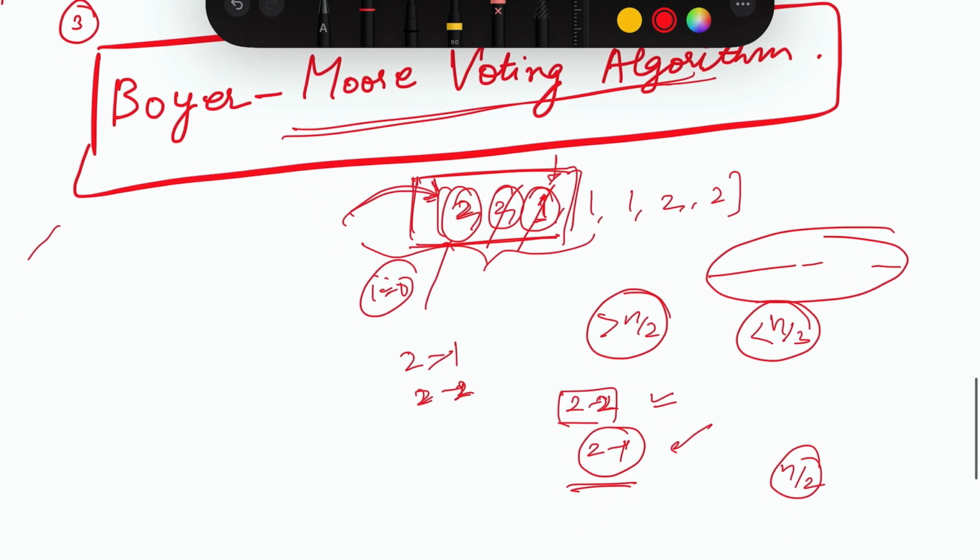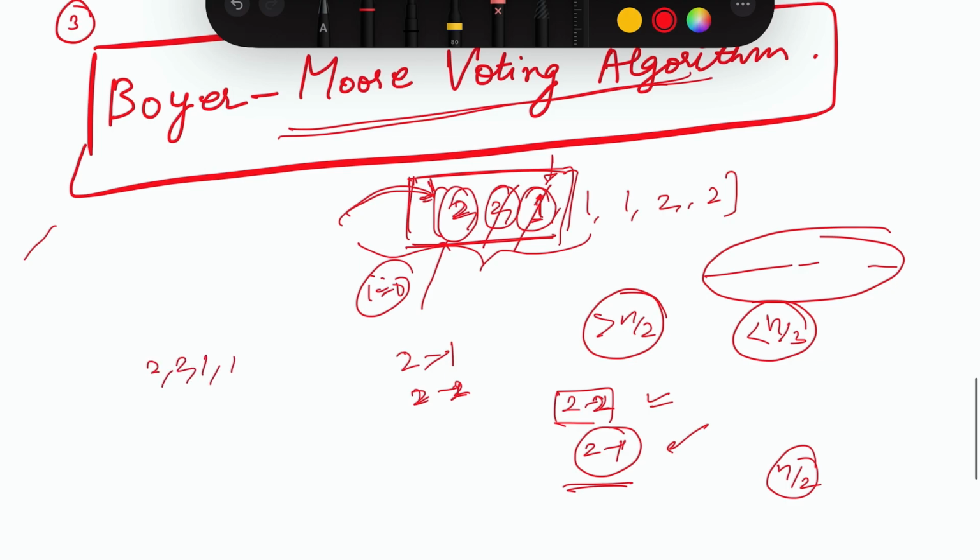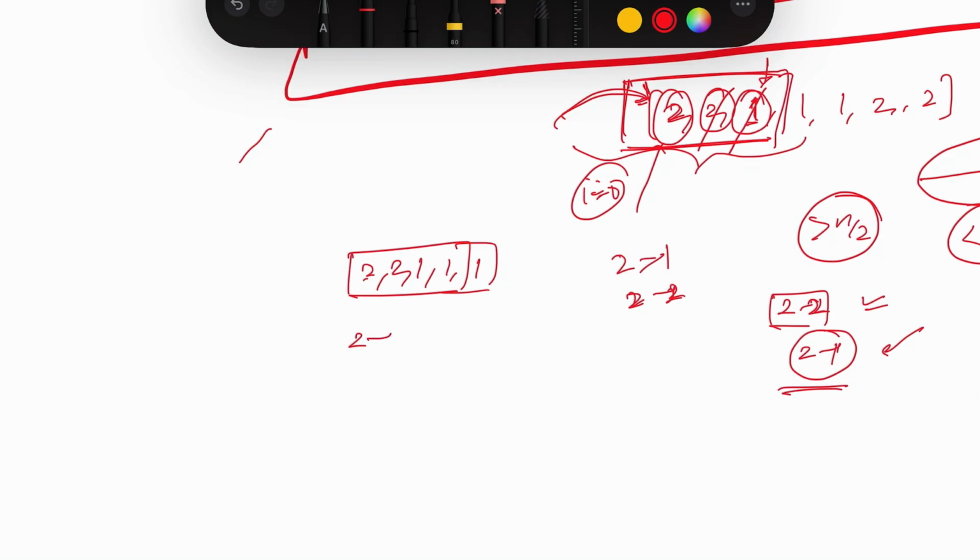If I take a subset of the first 4 elements, 2 2 1 1, and then if I take another one as well, let's see, we have 1 here. So if 2 is the majority element, 2 is coming 1 time. It means 2 is the majority in this subset. And here if I consider the first two elements, 2 is coming two times. Okay, that is fine. It is showing me that 2 is still a majority element. Now we have 1. 1 is not the majority element that we have pre-assumed, so it will reduce the effect by 1 unit. So 2 will be 1 now.